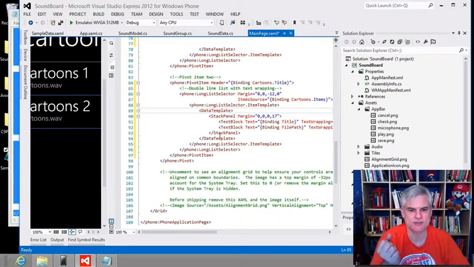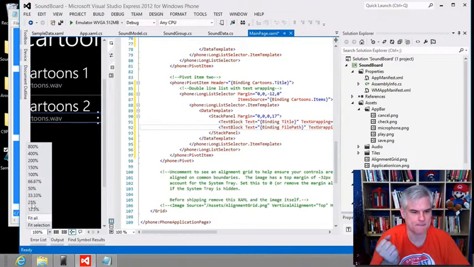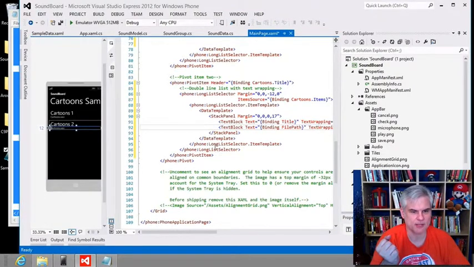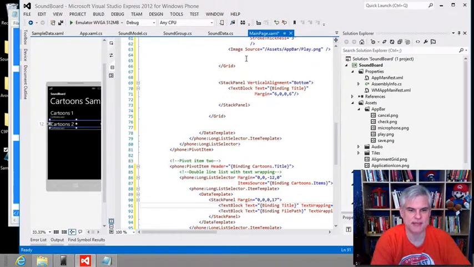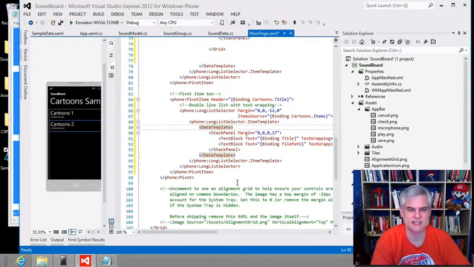If we put our mouse cursor in this, let's move this down a little bit, 30%, there we go. If we put our mouse cursor in a different pivot item, it will display it in the visual editor as opposed to the other item. So we can select back and forth and see the different ways that these appear, the different pivot items.